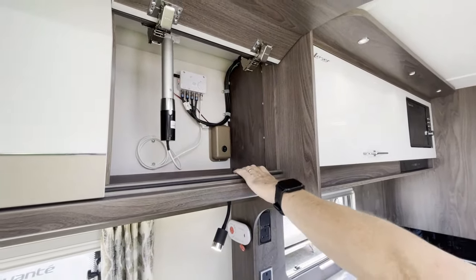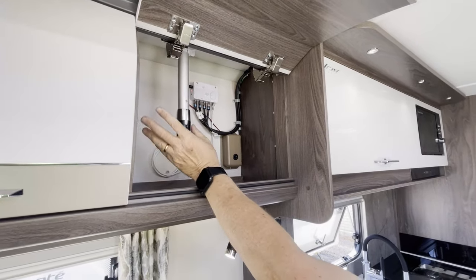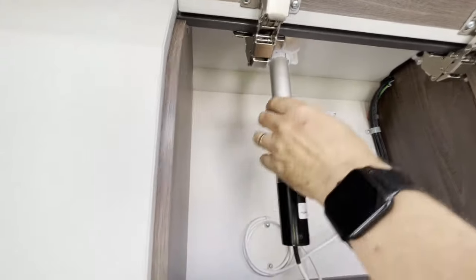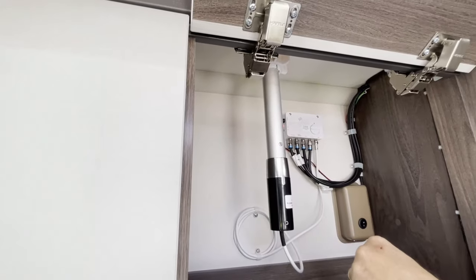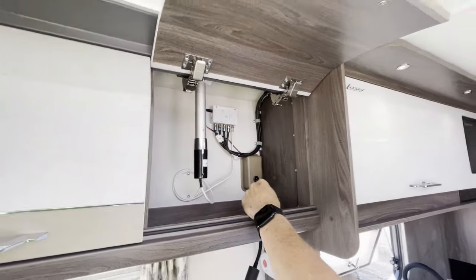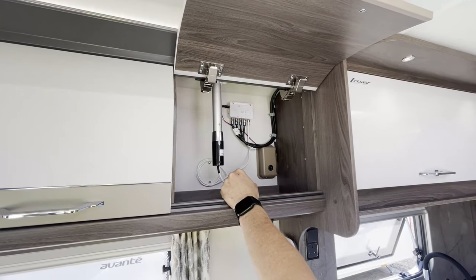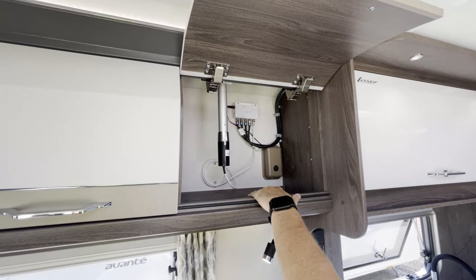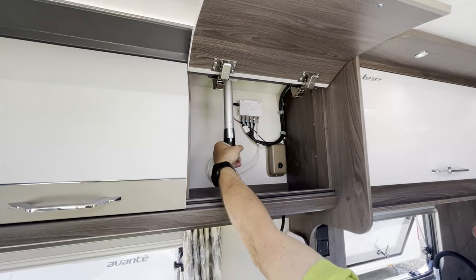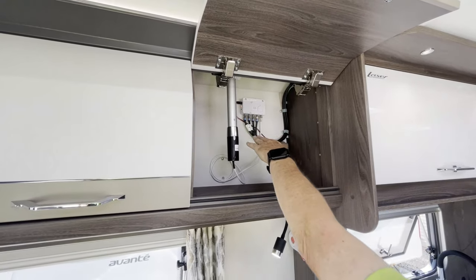Okay. Very quickly while we're here, because it's already open, this is where your TV antenna is. So there's a big nut there. Undo that. Lift the shaft, turn it round until you're pointing it the same direction as everyone else, and then retighten the nut, and then very simply retune your television. Some sites do say that the pitch of the dish needs to be different. That is changed on this part here, so you can lay it flat, etc. Okay, very simple. That's just your amplifier, nothing you'll need to do on that.